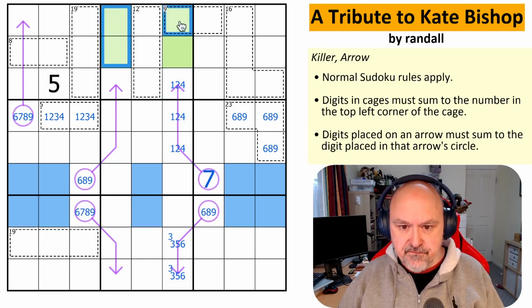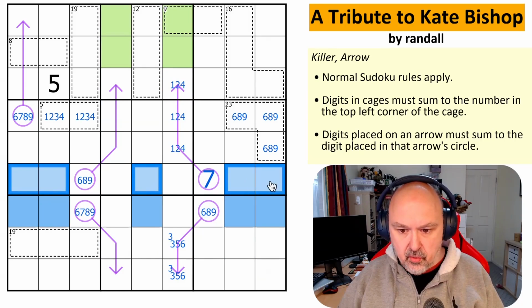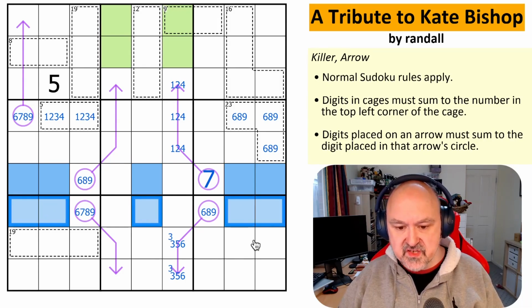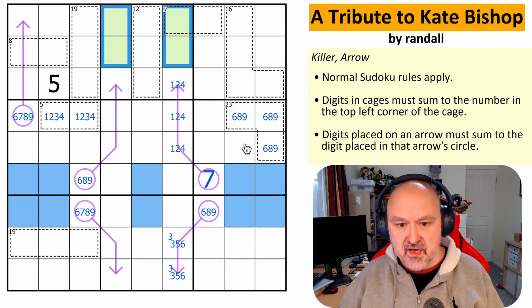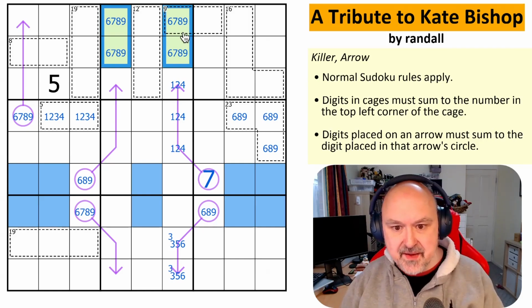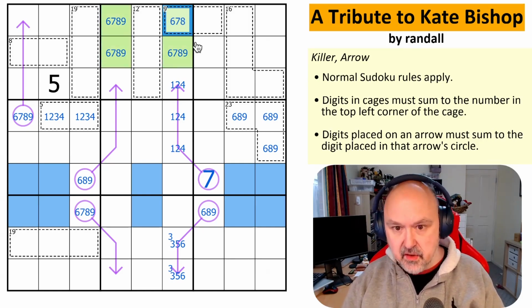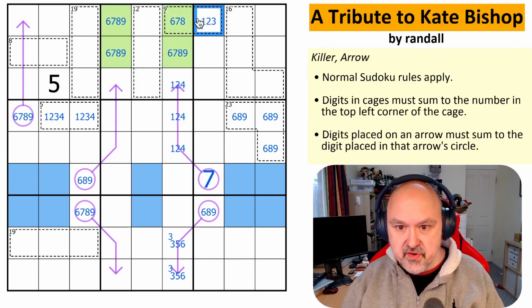Now, this is 4 digits equaling all of that. This is a minimum of 1, 2, 3, 4, 5, which is 15. And the maximum I can put in here is 6, 7, 8, 9, which is 30. The minimum I can put in those cells is 30, and the maximum I can put in those cells is 30. So they have to be 6, 7, 8, 9. That's absolutely forced. That can't be a 9. So this is a 1, 2, 3.